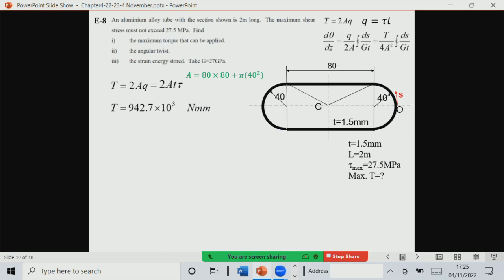Okay, so the angle of twist. I'm allowed to use this equation. Could you please leave the area alone for the time being and we move on to more complicated cases. So this is the equation for the angle of twist. I can use it provided we have a single cell. So T at the moment is outside the integral. Q obviously has not been used. Or I can say Q divided by 2A loop integral of ds over gt. Your choice. So we calculated and found t. G, am I allowed to remove G from the integral and place it outside? Yes, because G is constant.